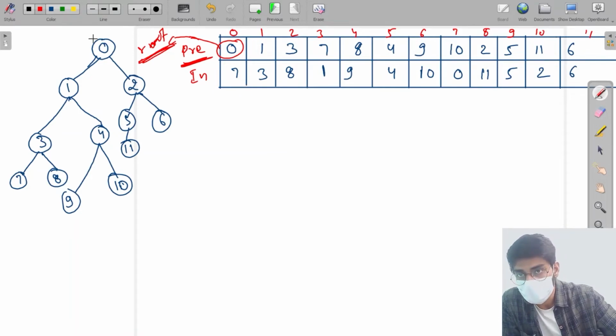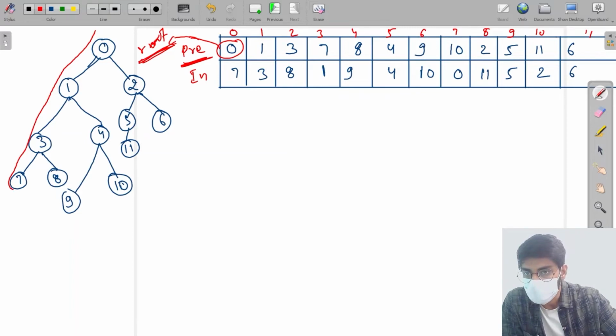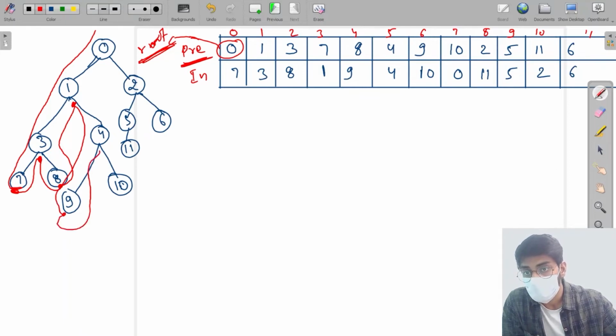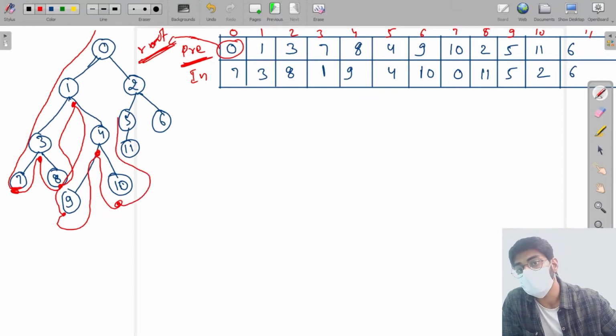So when we do the traversal of in-order, first we got the 7. Okay, first we got 7, then we found 3, then we got 8, then again we got 1, then we got 9, then we got 4, then we got 8, and then we got 0.